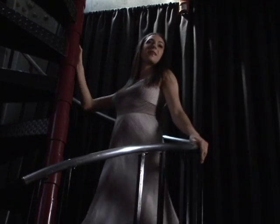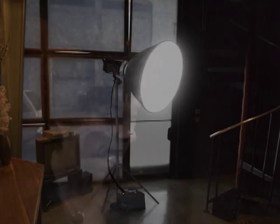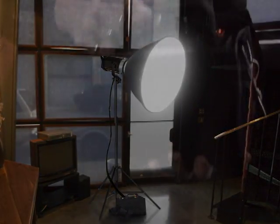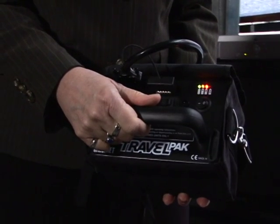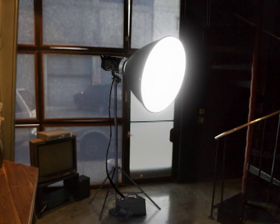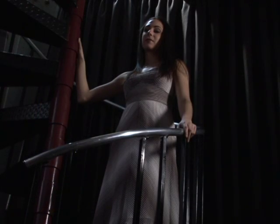Sometimes in location photography, you don't have a lot of time to be able to get the shot you want. And sometimes you also don't have power outlets available for you. When we first came into the studio, we saw this great spiral staircase and we said, this is perfect. We'll put Melissa in a summer dress, have her come down, and we can get this shot done in about 5 minutes. We decided to use the travel light with the battery pack. This battery pack will work with either the 750 or the 375. We've got the sunlight reflector on here. Have her in the 45-degree angle, and we're pretty well ready to go.